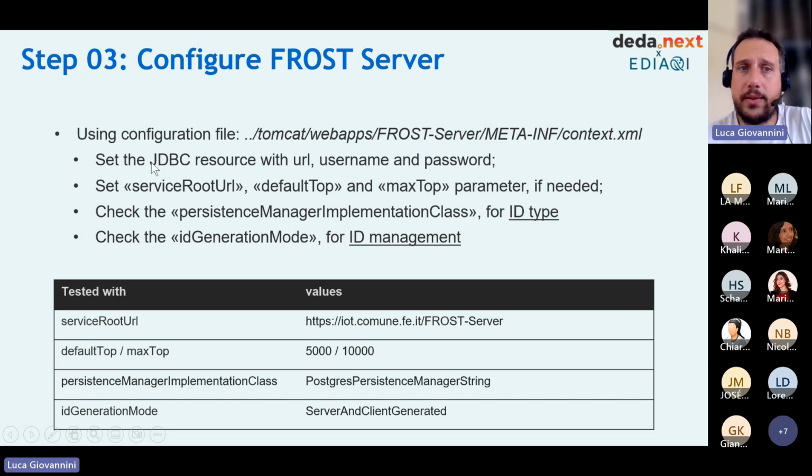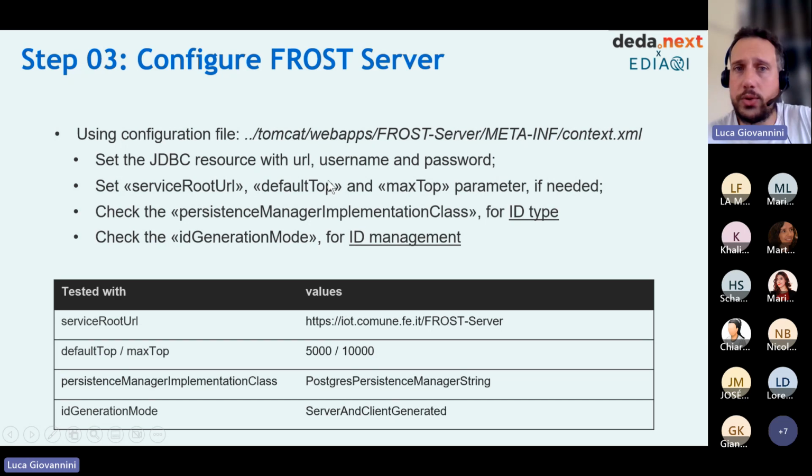And then the first thing you have to configure is the JDBC resource, where you have to provide the JDBC URL to the database and the username and password of the user you created specifically for the Frost server application. That's the most important one of all. Otherwise, the application doesn't have a database where to store data.